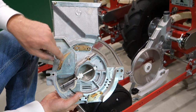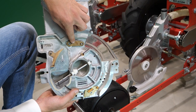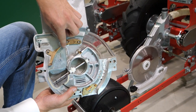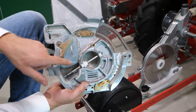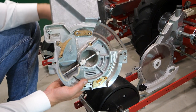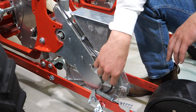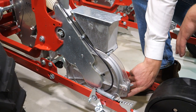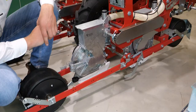One singulator dispatches double seeds on top of the holes, and the other singulator dispatches the double seeds on the bottom of the holes. The seeds will continue their way through the inspection glass to the area where the vacuum disappears, and the seeds will fall off the disc into the soil through the coulter. After the seeds have come off, pressurized air will come through the black tube and blows air through the sowing disc to clean the holes.